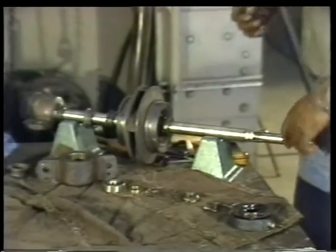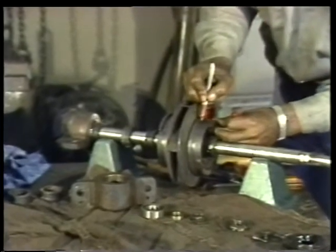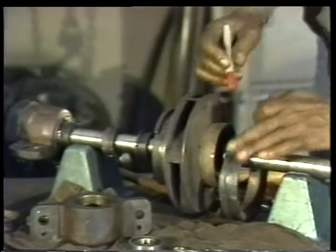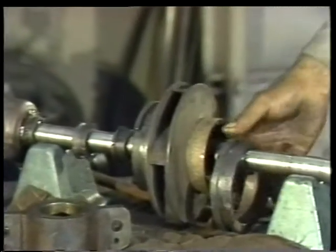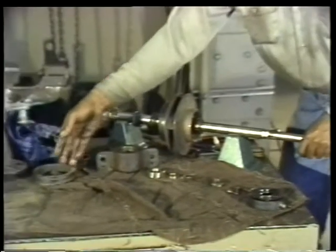Okay, the next step is to remove the casing wearing ring. But before you do, make sure you mark both the ring and the hub of the impeller. The casing wearing rings are not interchangeable. Each one must later be put back on the same side of the impeller it came from.